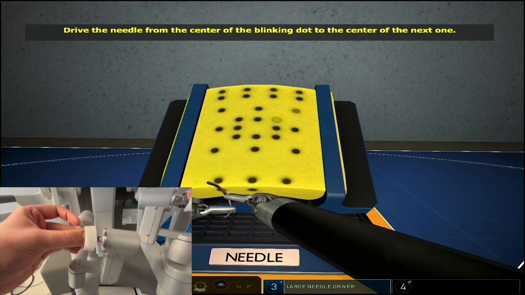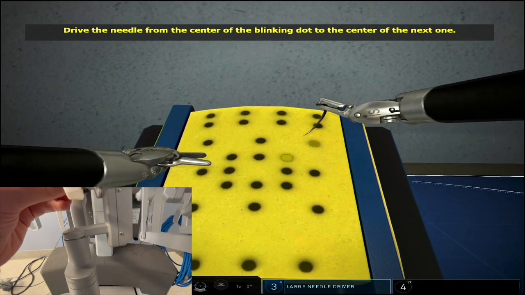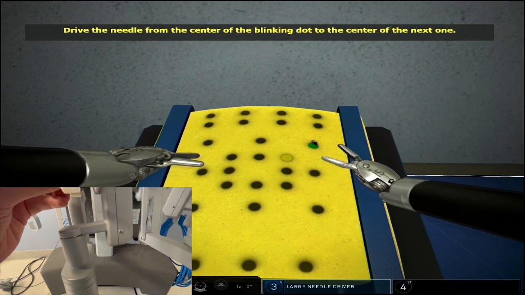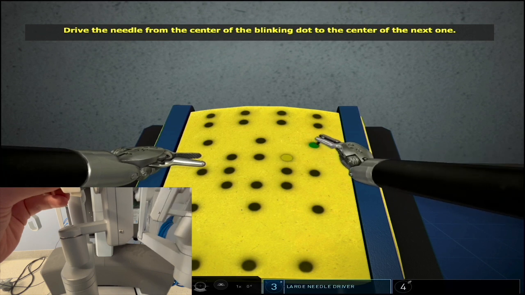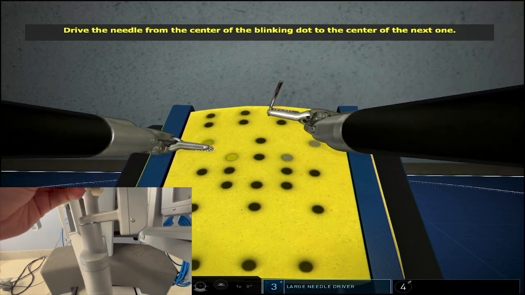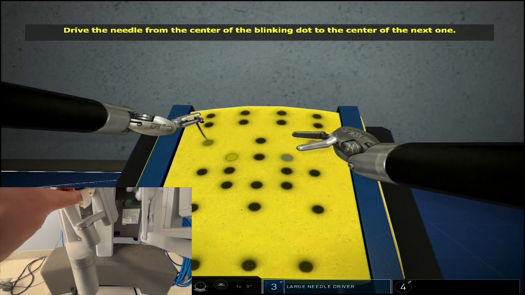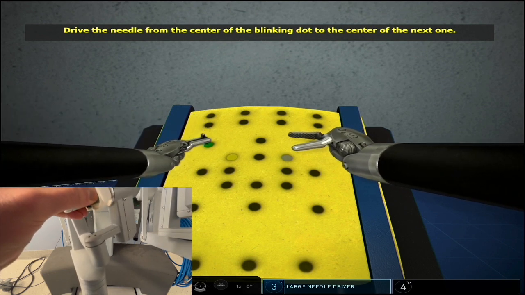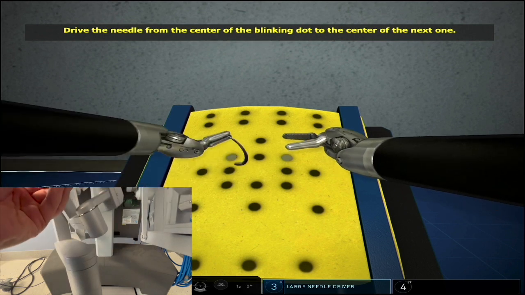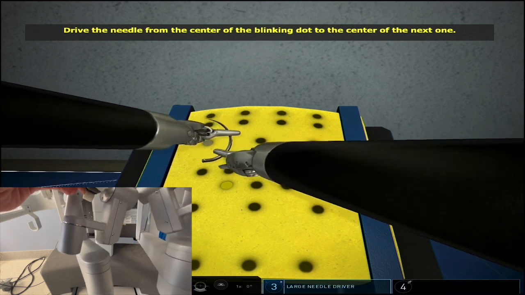You can see the instruments are kind of stuck and they are stuck. It's not like a regular needle driving exercise. The movement of your instrument is not as free. And it's easier to exert undue tension on the needle and that's going to subtract points from your score. It's not a difficult exercise per se, but it's perhaps a little more glitchy than your average exercise.